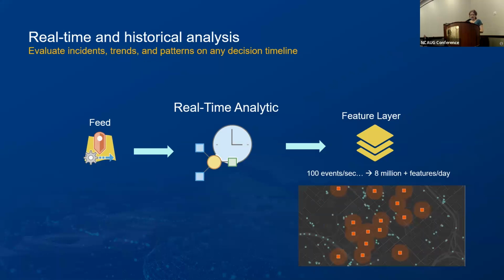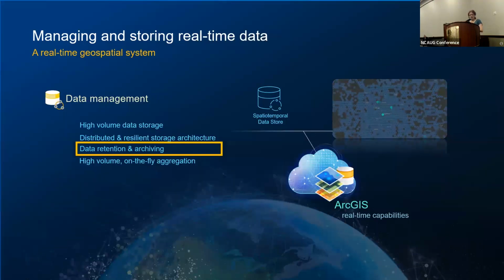And it's important to consider how long you want to keep that data around. So the spatiotemporal big data store has these concepts of data retention and archiving that are associated with it. And these concepts tend to be more important with real-time and big data workflows than with other things. So when you're configuring output feature layers with Velocity, you basically always select the data retention property for that layer. Unless you're running a one-time analytic that's creating an output, if you're configuring something in real time, you always have to choose the data retention. And then the archiving is built into it. And in GeoEvent, the archiving is something you can choose to do at your own cadence, basically.